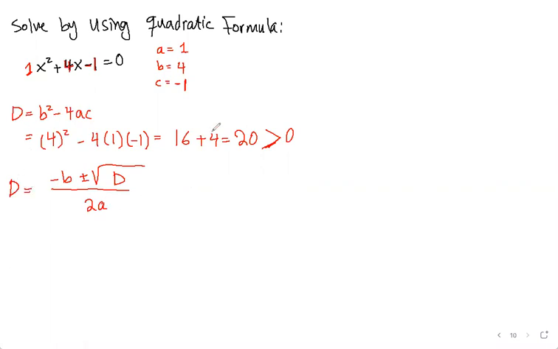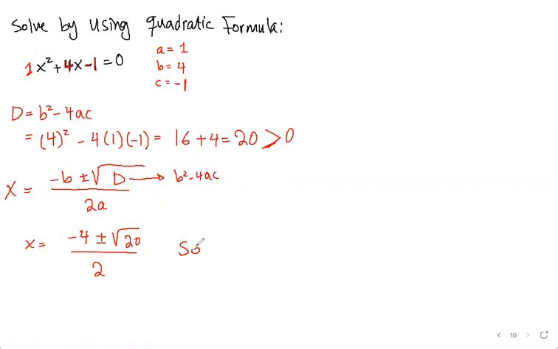Okay, I have to now plug everything inside this formula. Who will help me? So x equal, what is b? Minus 4 plus or minus square root of d, it's 20 from above, over 2 times a. What is a? 1. So 2. Again, d is b squared minus 4ac, the discriminant. Who is confused? D is the same as this. Okay? So what's the solution?